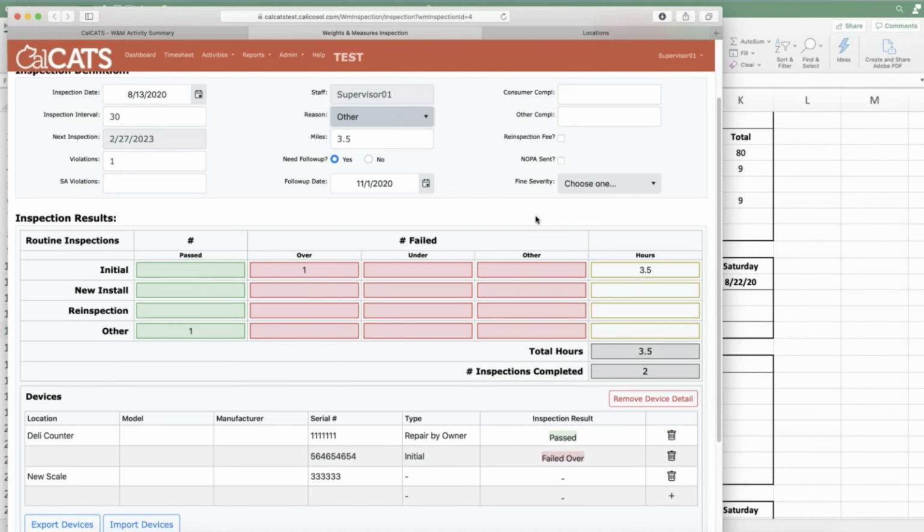So John, that happens quite frequently, where they do basically 2 inspections at the same facility on the same day, where the issue is corrected and then they re-inspect it and pass it. So just yesterday, Manny was out doing a bunch of scales at a landscaping type place.